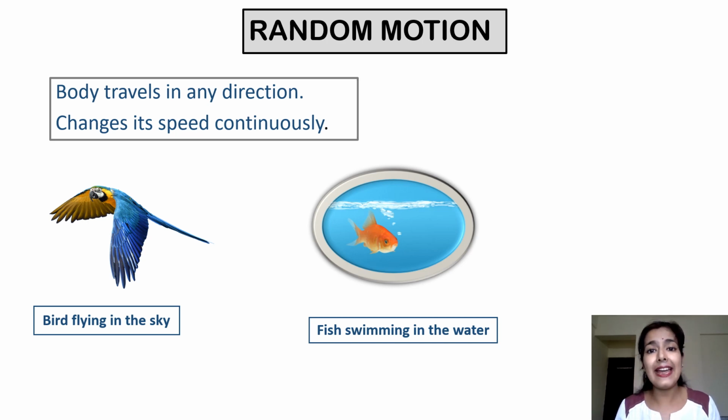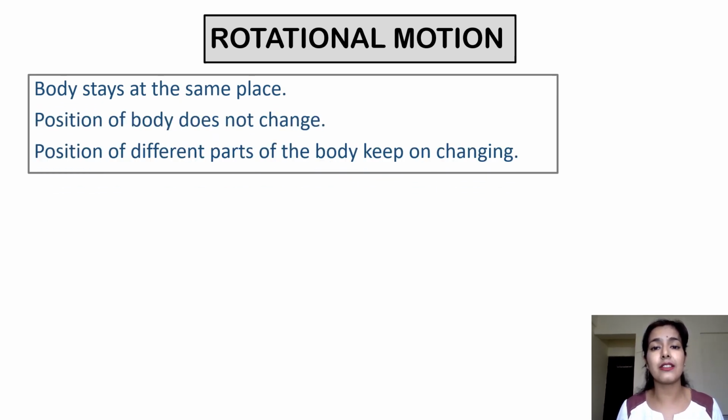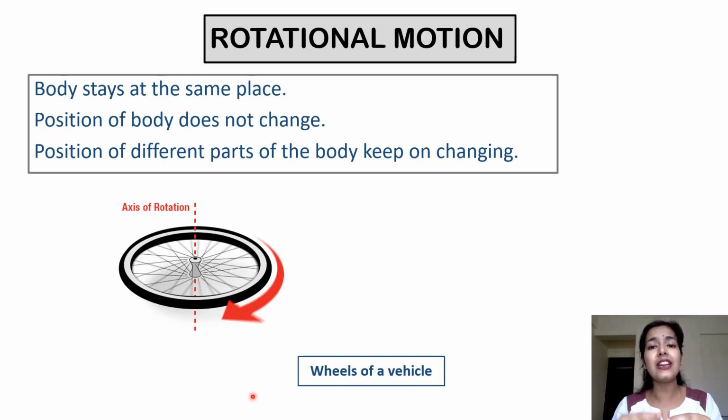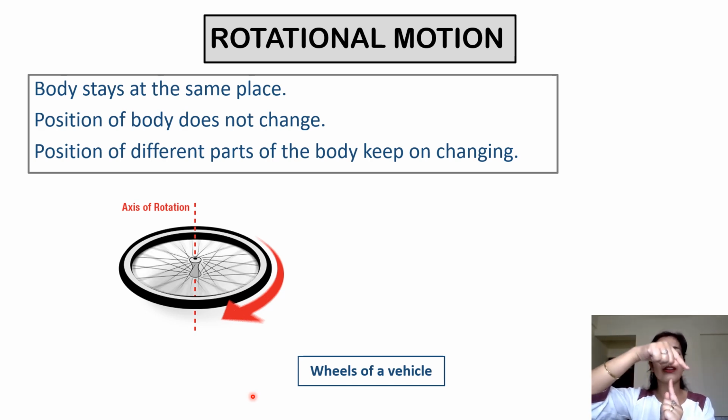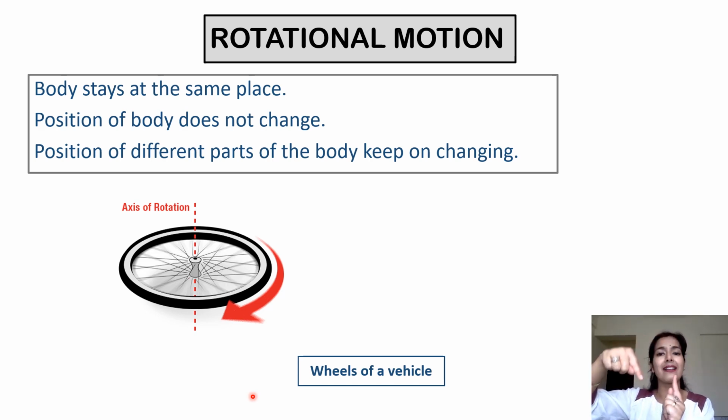Fine. Now, next one is rotational motion. Before coming to this topic, we need to understand this with the help of this diagram. You can see in the figure that a line passing through the center of that particular object, that particular body, is known as the axis of rotation. So what happens in rotational motion? The body is moving around this axis. Can you understand this? Are you able to get this? The body is moving around this axis.